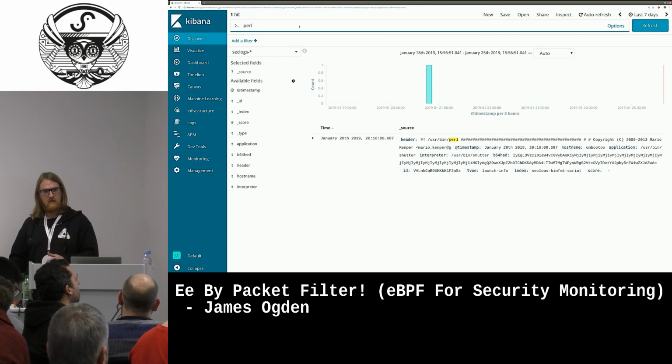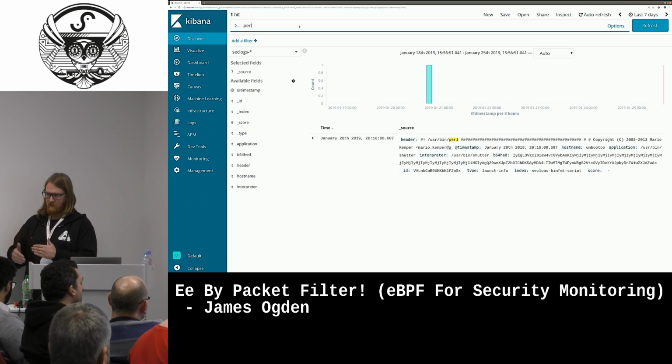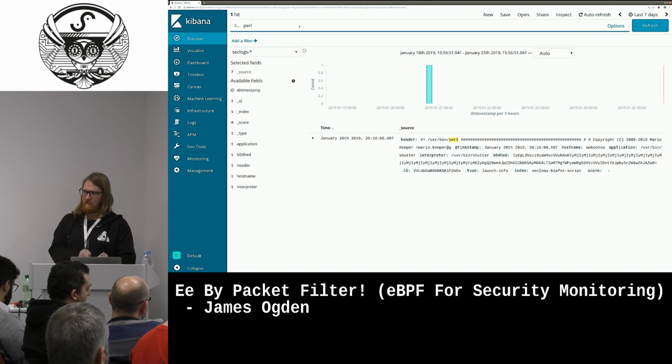So if anybody didn't catch the question, we're talking about whether we need to beef up the size of the instances if we're running in AWS or somewhere like that, and we want to use eBPF. I don't think so. In the past, there was ptrace and that kind of thing, and that would be quite heavyweight. But with this, we are patching, essentially. We're patching the function so that we get called. So if we put it in the right place, for example with the Apache errors, I'm just getting the ones that I'm interested in. I don't have to do anything with every other request and throw it away. If you get it right, it's quite surgical, if you know what I mean.